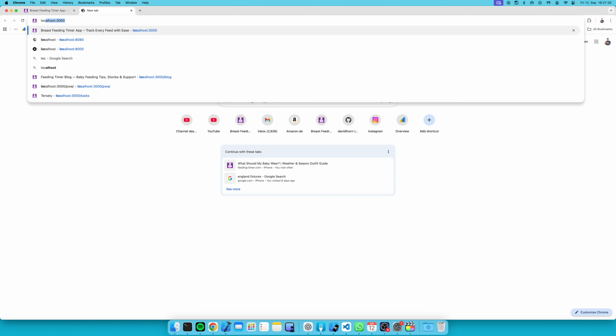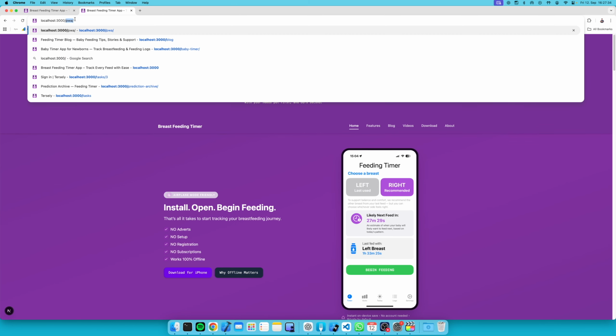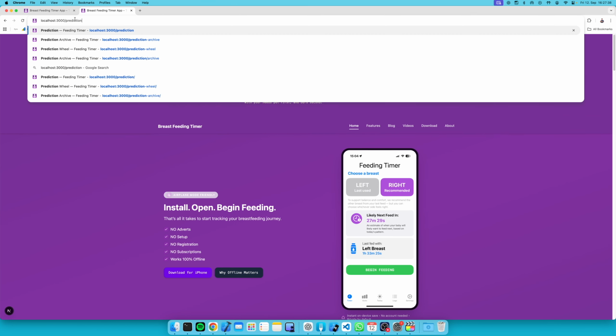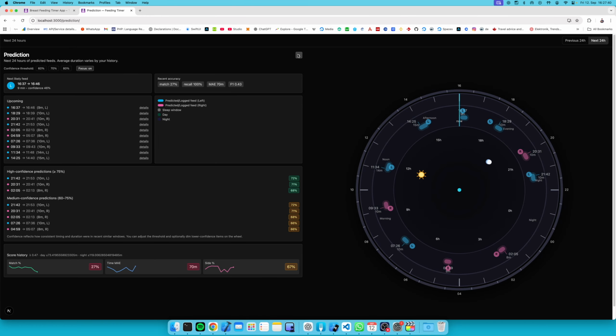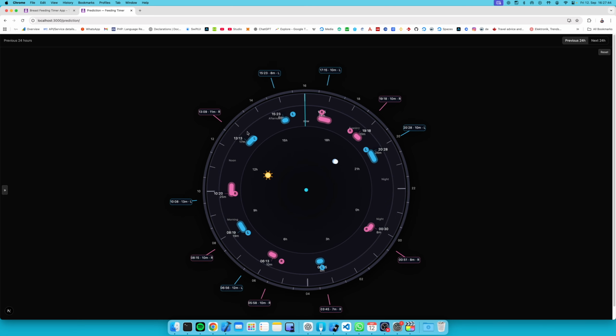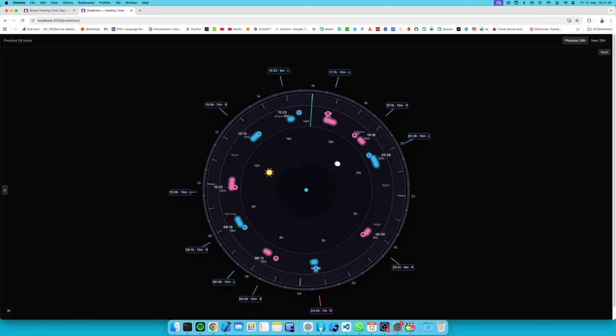And I can show you just quickly. I've made a prediction here. I've made a small wheel that I've been doing today, just to show the previous 24 hours on a wheel to see when he was fed. These ones in the middle are when he was fed during the daytime.